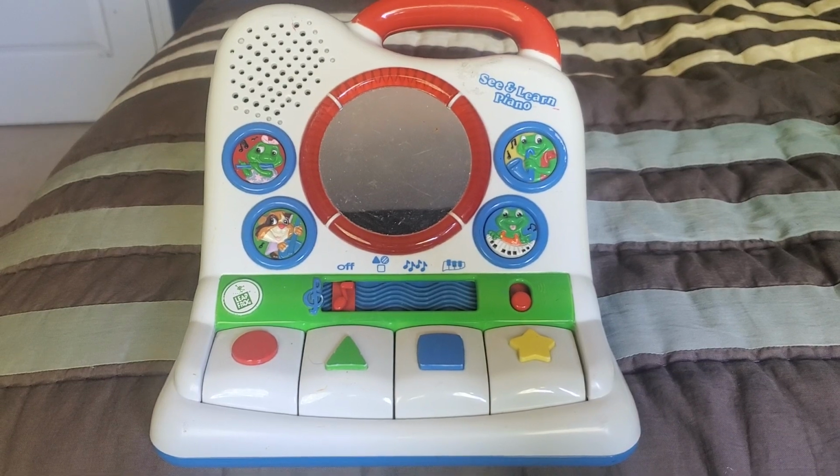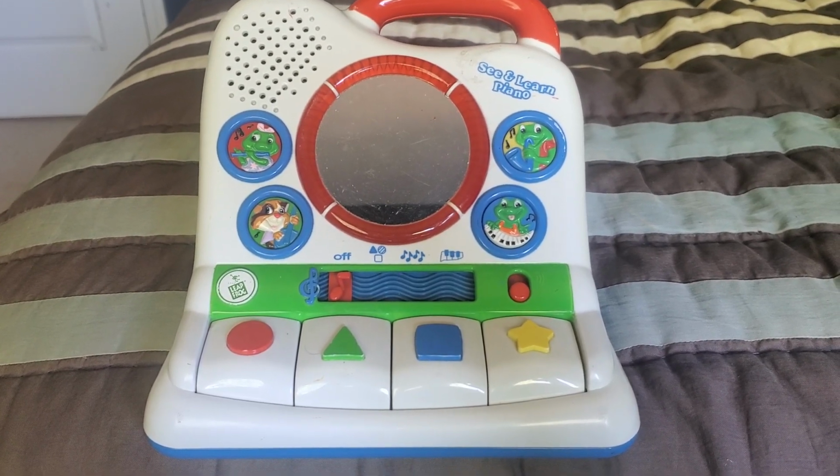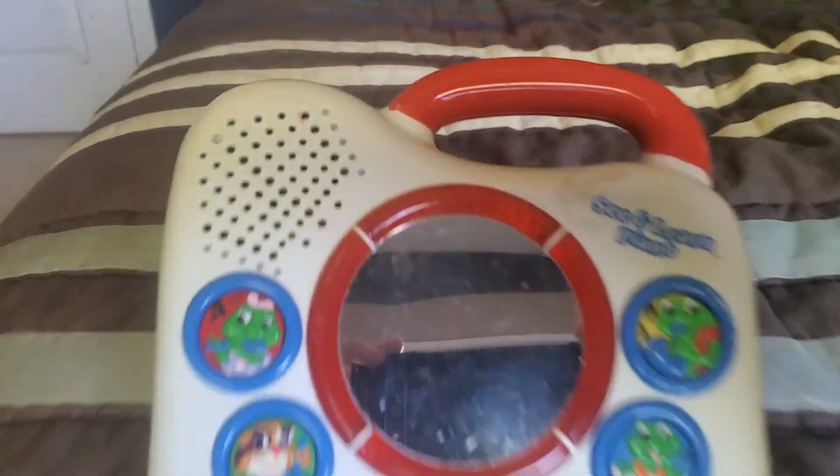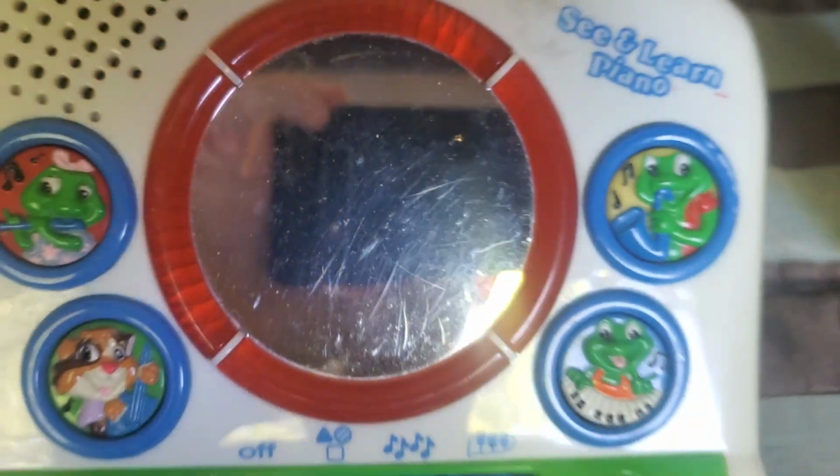Today I'm going to review the 2001 LeapFrog Xeon Piano. It has a speaker right there, and it had a red handle. And there's a logo right there. On the center, it has a mirror. And on the edge, it has four lights around it.